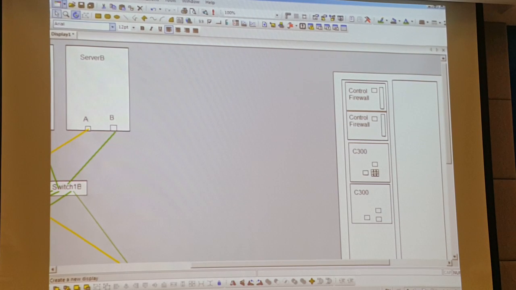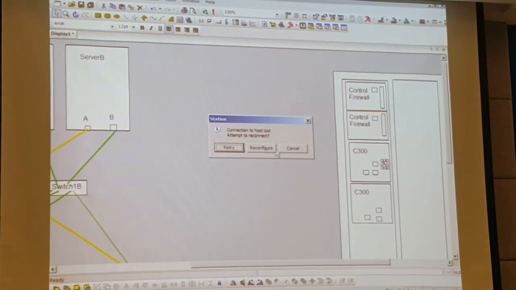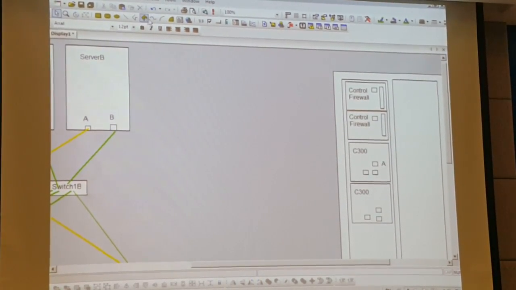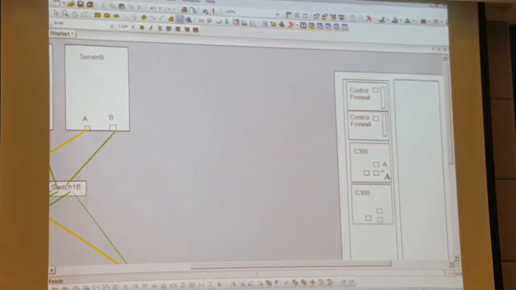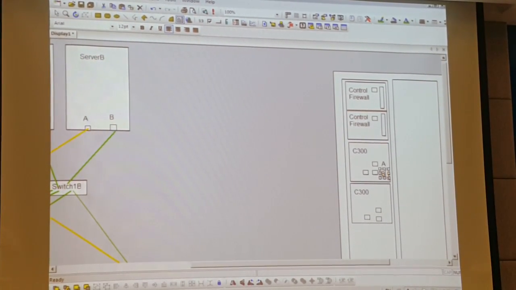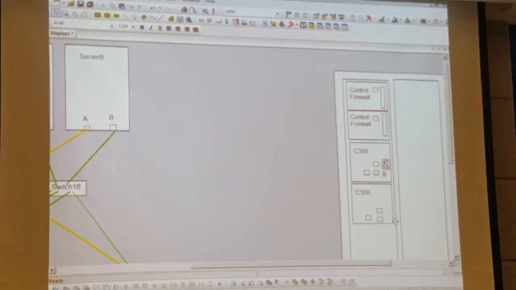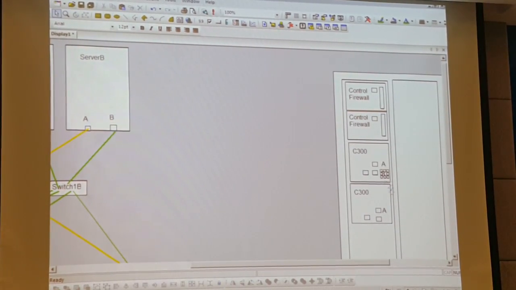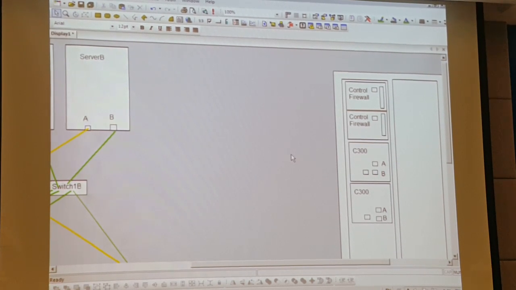These two. The one on the top is port A. The one at the bottom is port B. And this A, this B. There are two C300 controllers because I choose this controller to be redundant controllers.